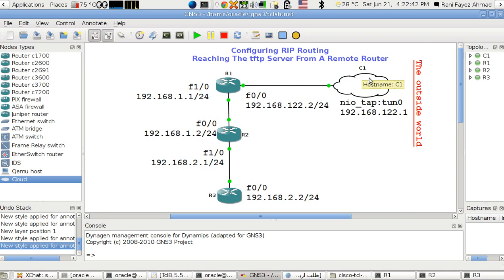So, if you know routing, whenever you have IPs like in this fashion, like you have here one, and maybe you have here two, and there's here 122C in the middle, those are different network addresses. Those cannot communicate unless you have a router in between, and there's a routing protocol in between.